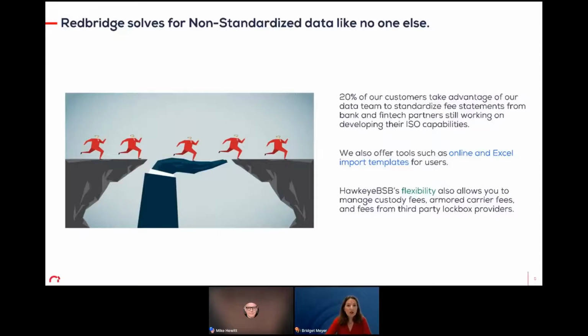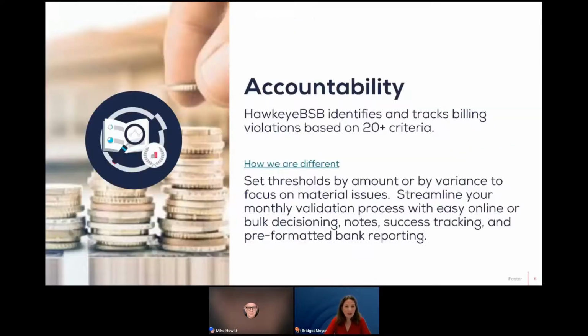20% of our customers do leverage our data services to complement their Hawkeye BSB software, but we also offer user solutions such as easy online and Excel templating. Because of this flexibility, we are constantly thinking outside the box and have worked with our clients to find ways to manage custody fees, armored carrier fees, and other non-bank providers.